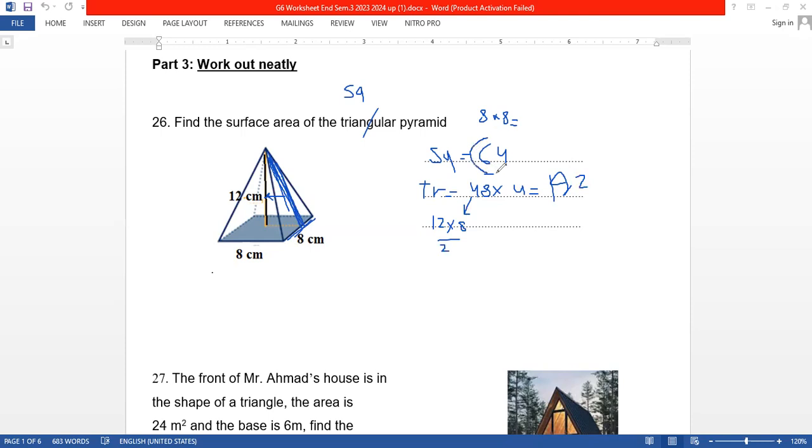Then we add these two numbers, the area of the square and the area of the 4 triangles. We add them. You can write it here, because it's better to show your answer: 64, show your steps, plus 192. As you can see, 2 plus 4, the ones, is 6. 6 plus 9 is 15, 5 and 1 up. Then 1 plus 1 equals 2. So don't forget to write the unit as well, centimeter, because it's area, so square.